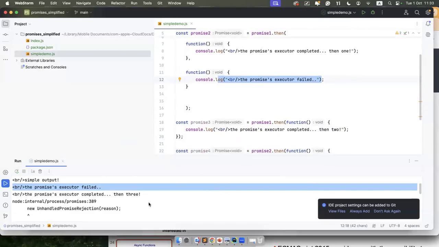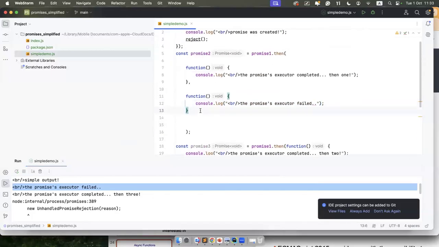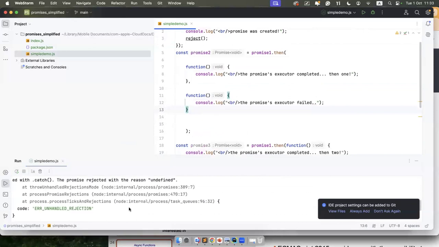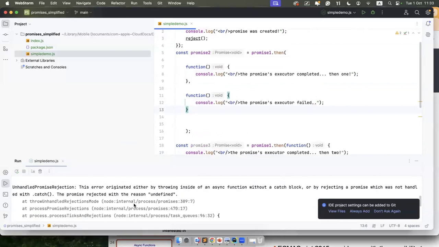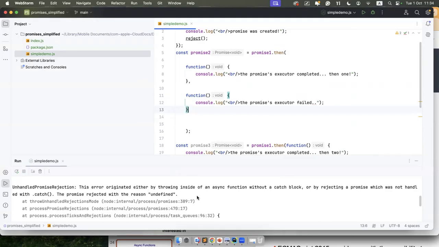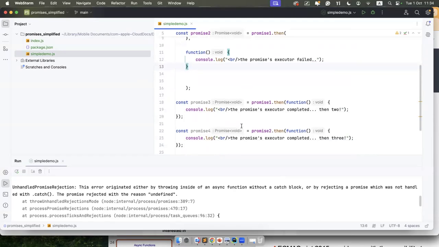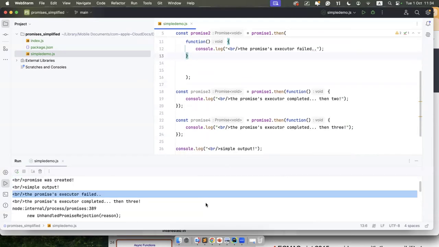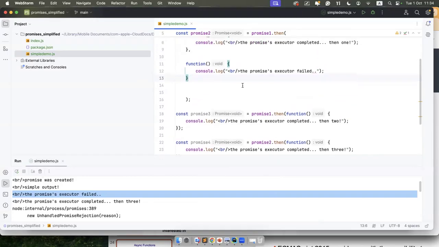So you can also see that we have a failure, and that failure is actually handled by this function.